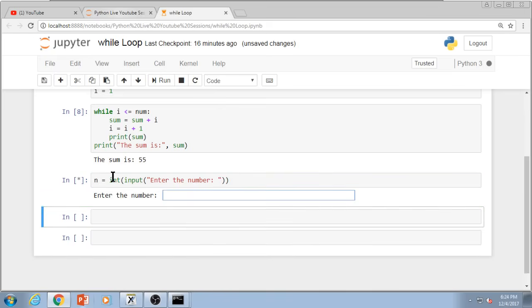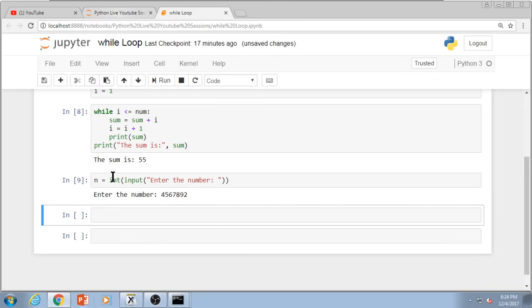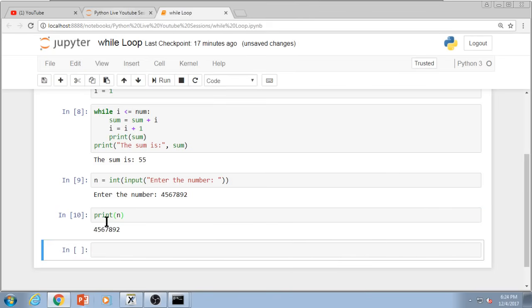Let's say our number is, let's give a bigger number, 4 5 6 7 8 9 2. Cool, this is our number. Let us quickly print and check. There's no need, it would have obviously saved it, but still, just to show you. So this is our number, 4 5 6 7 8 9 2.